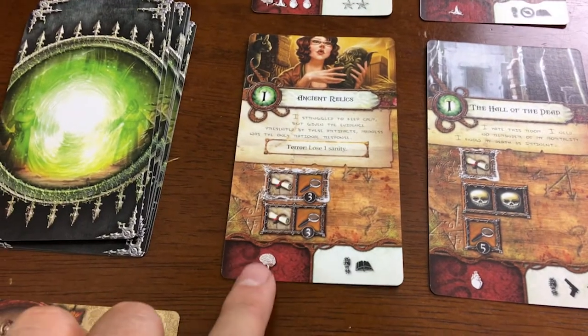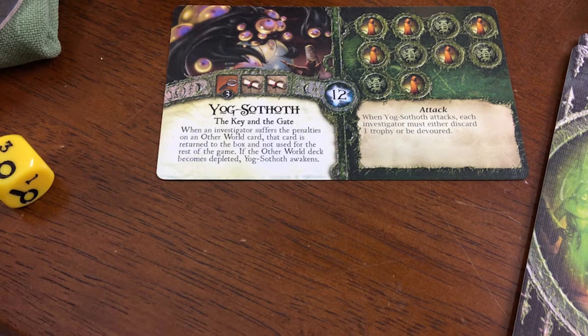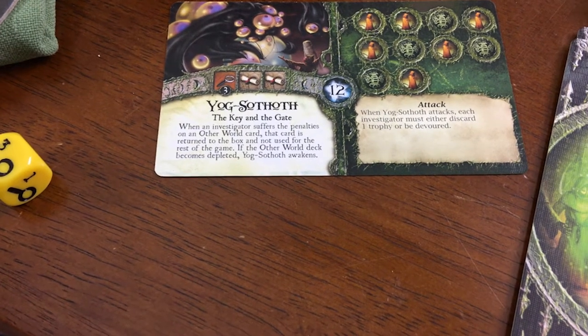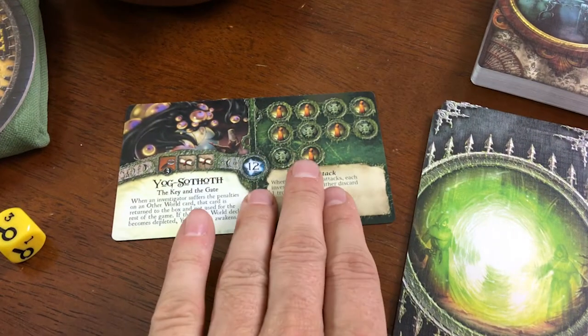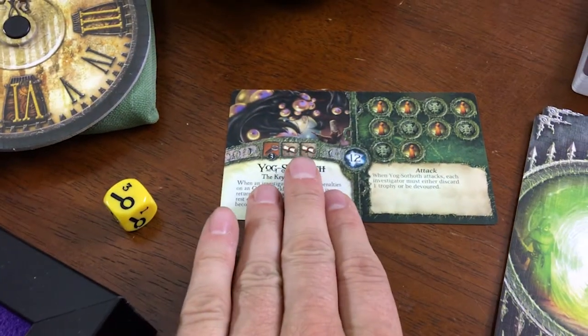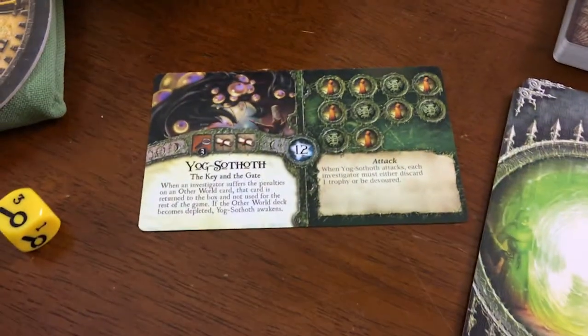When you don't succeed and you get this penalty, you remove the card from the game, and it goes back to the box. If the Old World deck becomes depleted, he awakens as well. So he awakens if you get to the end of the doom track, or if all of these cards are gone, actually, which is interesting.